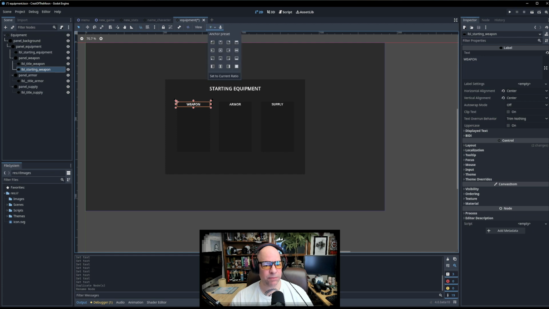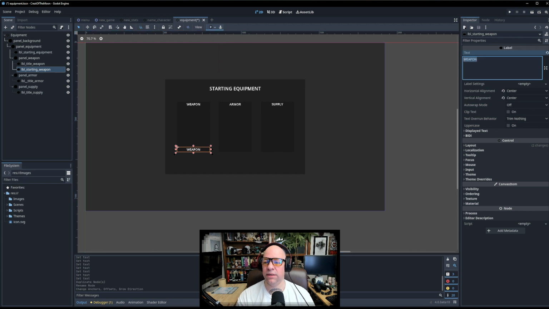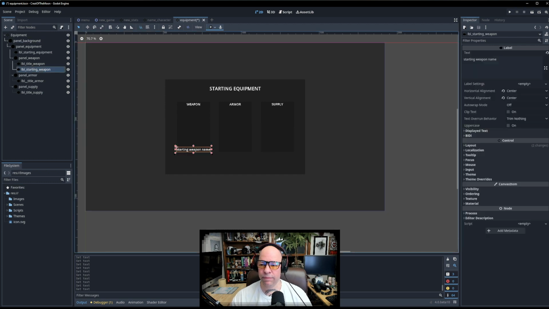And I'm going to take that and move that down to the bottom, and we'll put this placeholder starting weapon name. Or would that be like if it's a wooden short sword? Yep.